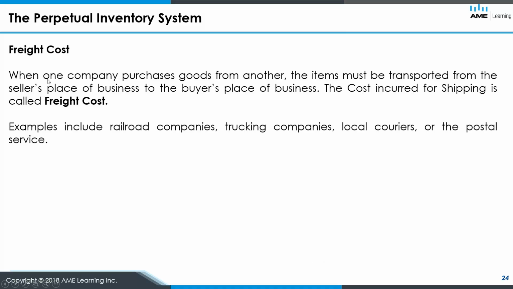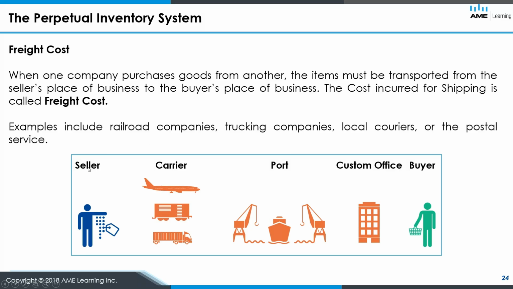Okay, one item to consider as well is the concept of freight. And you can think of freight as shipping, the cost incurred for shipping. If you think about a merchandiser, they have to get those products in before they can sell them to the eventual buyer. And so we could be having to pay for freight, that could be railroad companies, could be airplanes, trucking companies. I mean, in our global world today, there's a lot of shipping happening around the clock, basically, right?